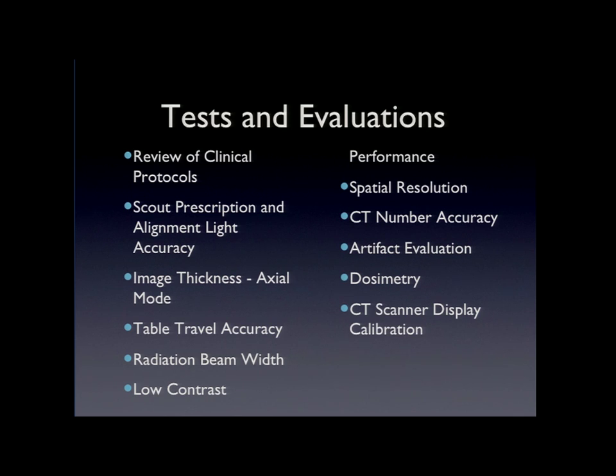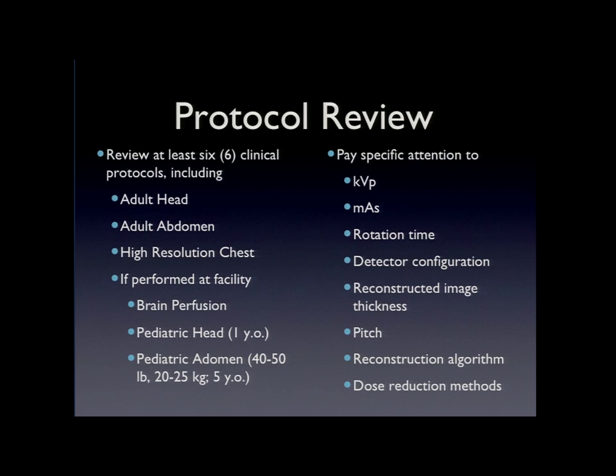That's part of the ongoing QC that the site will be doing, but it's amazing. A lot of times during the annual, or especially on the initial, you'll see some artifacts that stick out that need to be corrected before they start using it. So then you can grade whether it's major or minor, needing immediate correction before clinical use, or whether it needs to be monitored, or you just run through a few calibrations and see if you can get rid of it. You need to do dosimetry and then evaluate the acquisition workstation display. This does not include the review workstations for radiologists. That's outside the scope. It was deemed that should be done based on other standards.